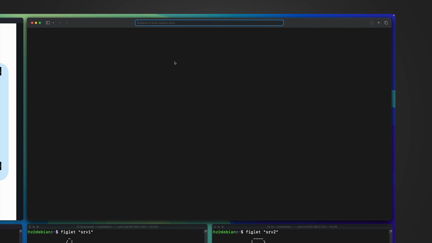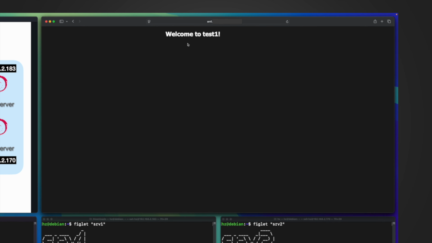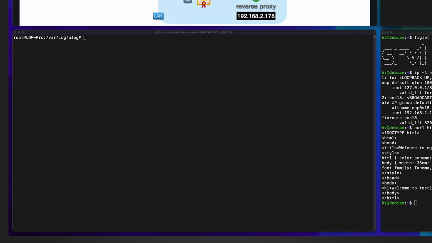Now let me use the browser to make the final validation. First try HTTPS using server 1. Very fast, successful. If I change to server 2, okay, successful, right? However, let me validate the HTTP. Remember, I don't want to forward port 80 to my Nginx server, right? Let me try it. Let me use HTTP for server 1. Strange, it's successfully redirected to server 1. That's alarming if the system really forwards port 80 as well. Let me confirm that's not the case.